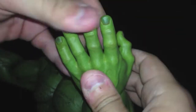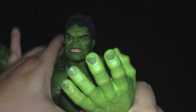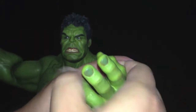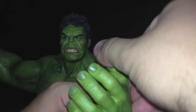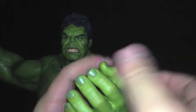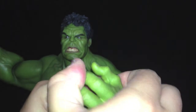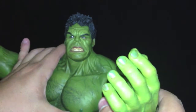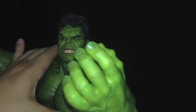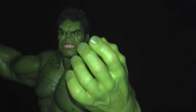Now one thing to note is that while the fingers are bendy, they are not heavily articulated. It's not like you're going to be able to do some really amazing grasping poses, because at the end of the day these are like thick rubber fingers with a bendy wire in between them. So you're not going to be able to pull off a real close grip. But you could still do semi-closed hands and certain gestures like the middle finger. You can't really do the thumbs up because the thumb doesn't have a wire inside it.